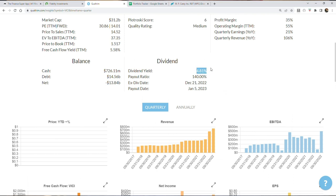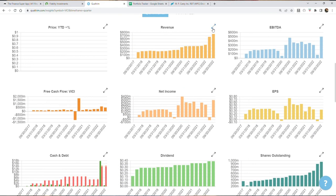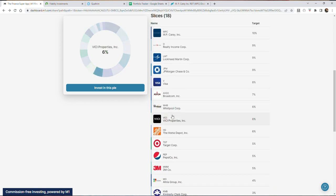They've way outperformed the market in the last year, and they've rightfully done so because their revenue and profitability has grown from their profitable sector that is in the real estate market in Las Vegas, I should say. So these are ones that are very similar, except this one is just in a niche market and one that I've liked.